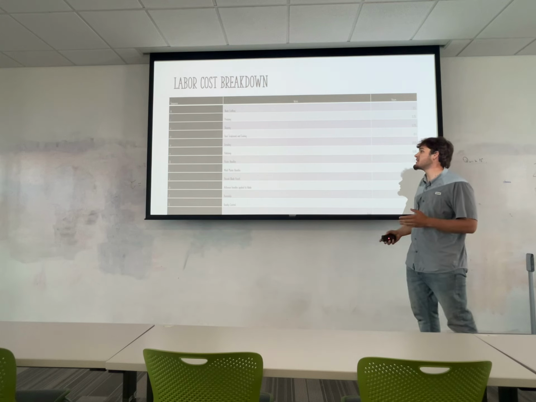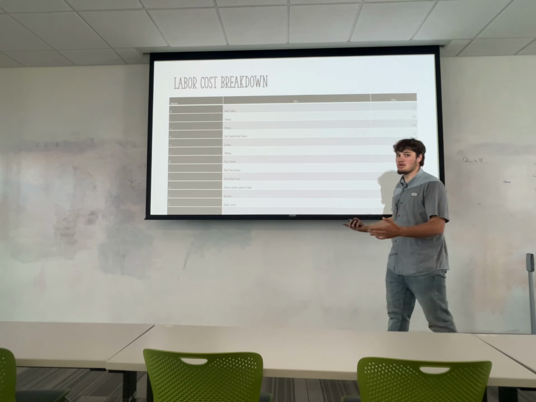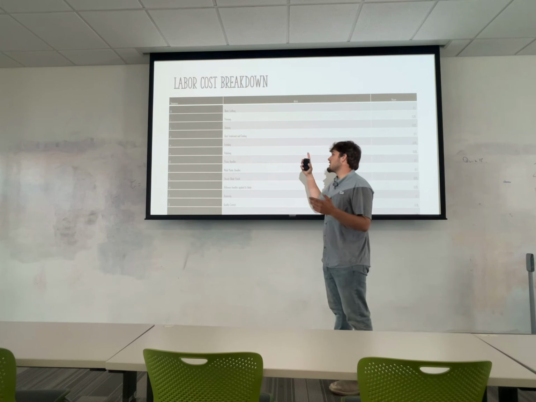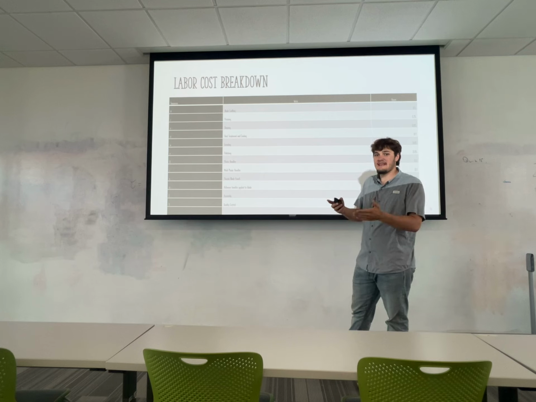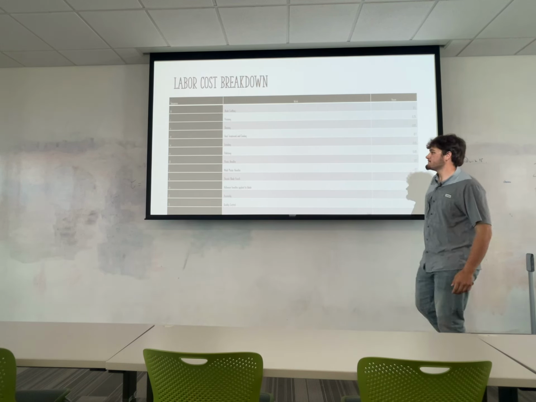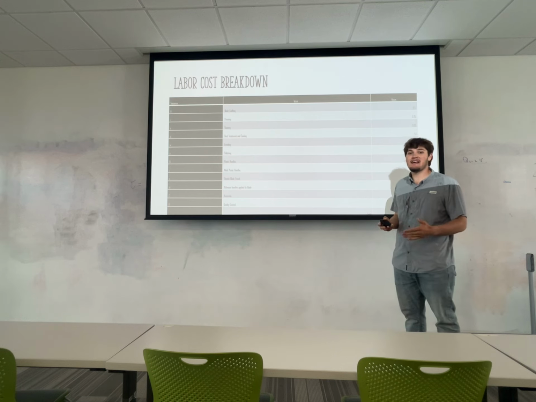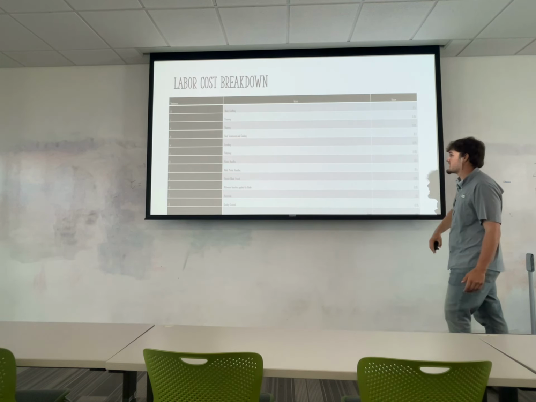Then we have heat treatment and cooling. That took 1/10 of an hour. And that's just getting the blade cooled down enough so that way we can grind it, which is, as we all know, putting the sharpness and putting the edge on the scissors. And that took 5/100 of an hour. And then we have polishing, which is getting the blade nice and shiny and where people actually want to buy it. And that also took 5/100 of an hour.